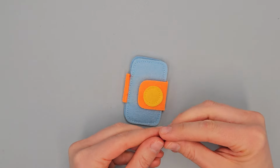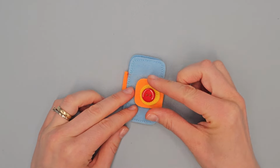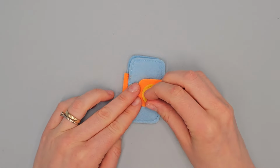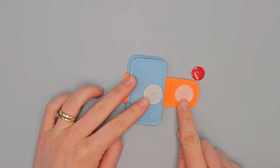If you want, you can also sew a button in this place. My button has a diameter of 10 mm. The color of the thread should be the same as the Velcro.